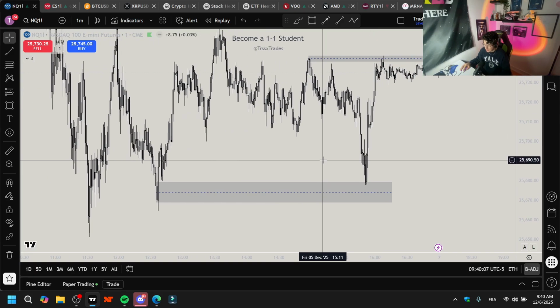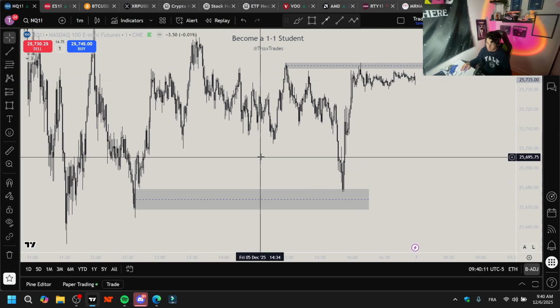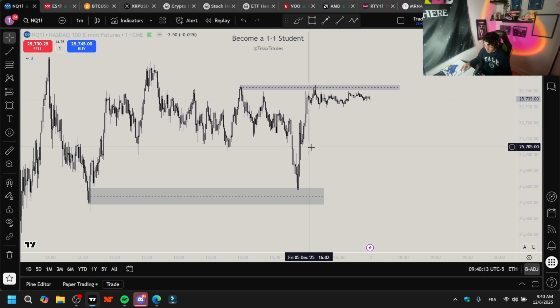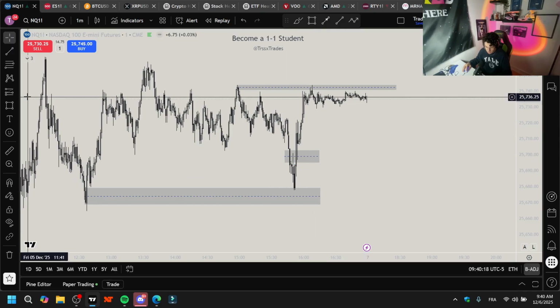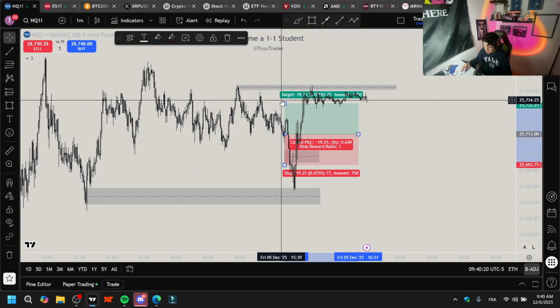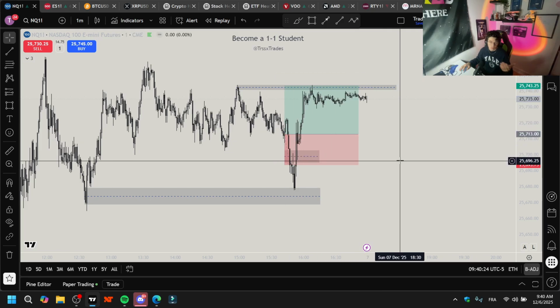Well, me personally, I trade iFVGs, right? You tap into that box right there, which is our bearish order block, and then we have our entry right here. Bang, bang, and bang, you enter longs, and then your targets are at these highs right there, which we did take. And so, boom, that's your trade. That's how you implement it into your own strategy. Now, there's a whole area of strategy. For me, that's that. But let's go over some more setups so you can clearly understand how order blocks work.